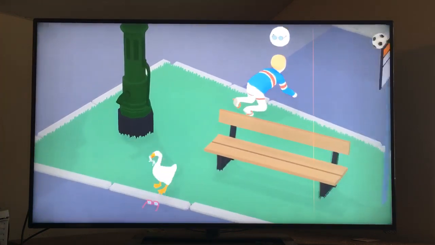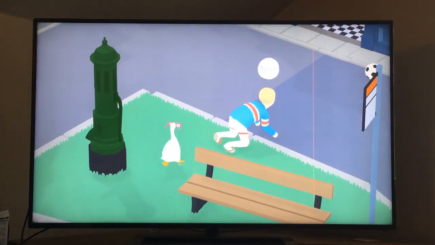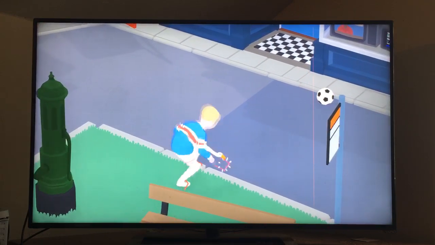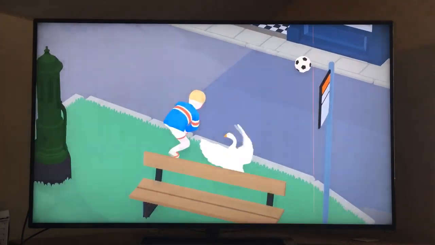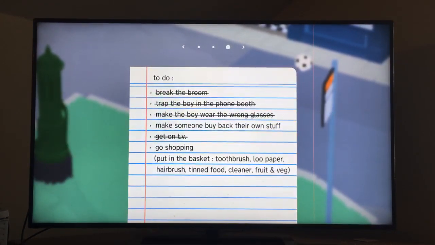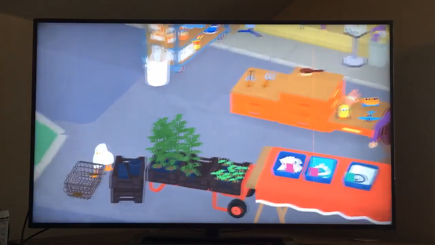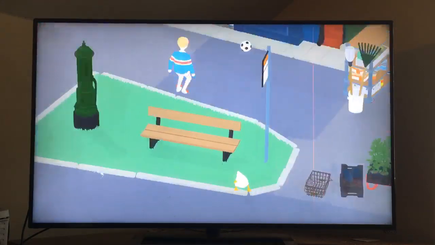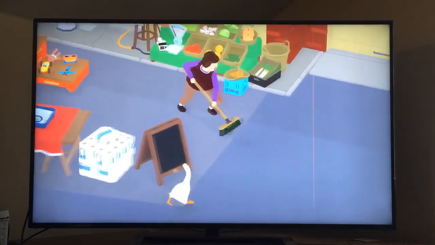We will bring you another pair of glasses. Fool. Go shopping, I'm down. Put in the basket a toothbrush, loo paper, hairbrush, tinned food, cleaner, fruit, and vegetable. Okay, so where's the basket? This is our goal. First up, toothbrush. Why would you sell a toothbrush at a garage sale? Doesn't that mean it's already been used?